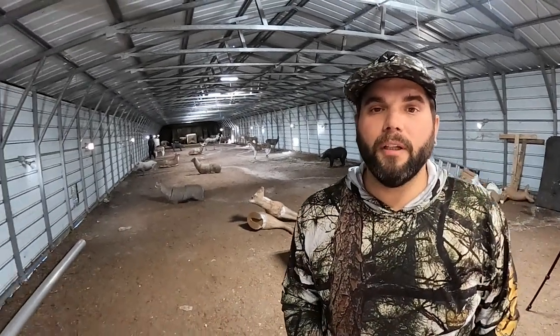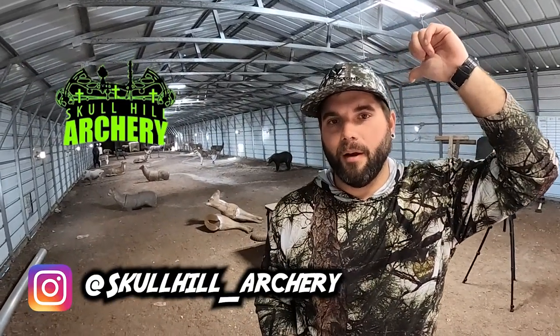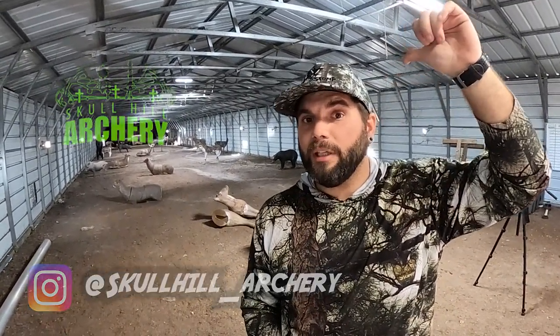All right, guys, so we're here at the Skullhill Archery Shop, and you can see back here, this is their range, their 3D target range that's in the back of the shop. A lot of people don't know that's there, but you can actually come shoot tournaments here. I believe it's every Thursday evening if you're interested in doing that. Anyway, that's not really the point of this video.